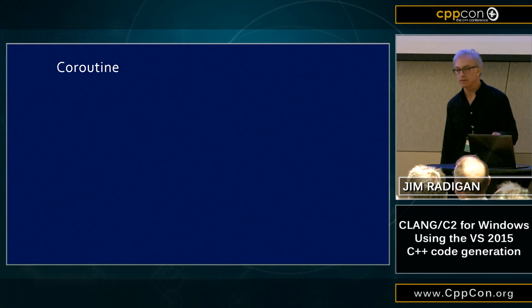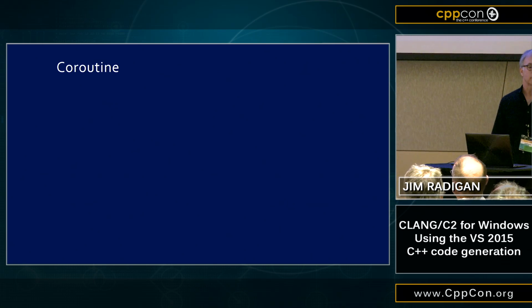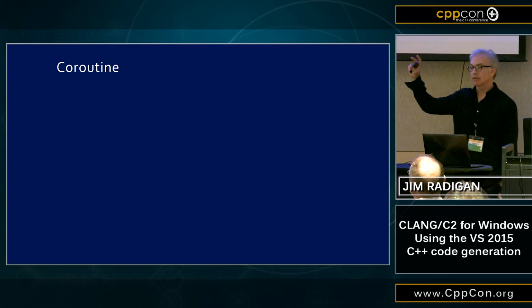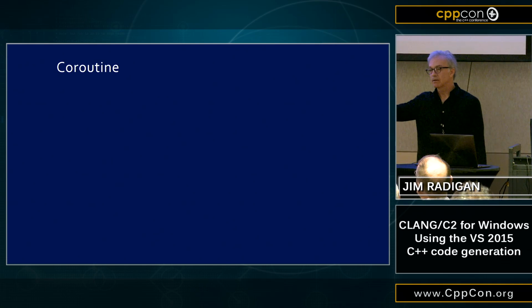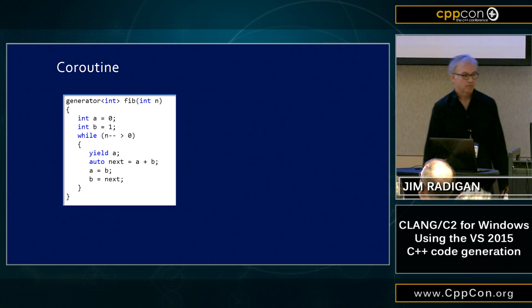So here's a really, really simple idea of what a coroutine is. A coroutine is just a way of, for the sake of the talk, making a stack frame, putting it in the heap, and then allowing that routine to suspend. And then since the heap contains that frame, you can always resume it very cheaply. So here's a great example. That's Fibonacci.